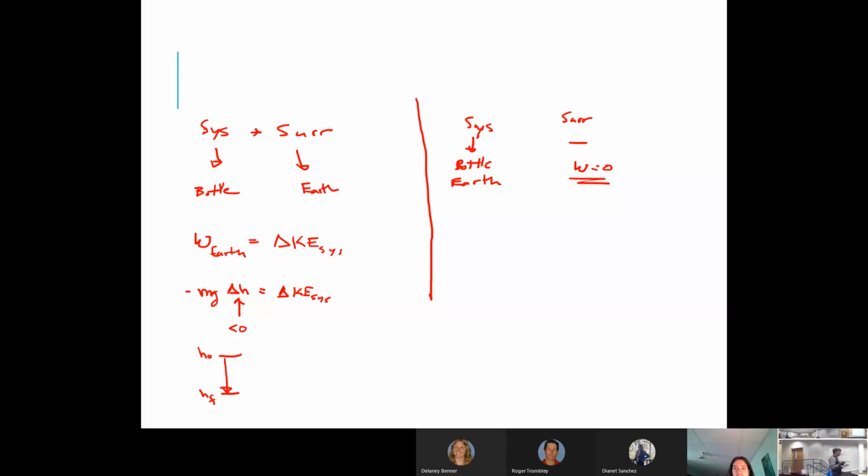So if you have zero work, there is no way for you to add energy to the system. There's no way for you to remove energy from the system. In other words, the minute that you set work equal to 0, you can say the energy of the system is conserved. This is a mathematical way of writing down conservation of energy. The change in energy of the system is 0. Energy is neither added nor removed. It all stays inside the system.